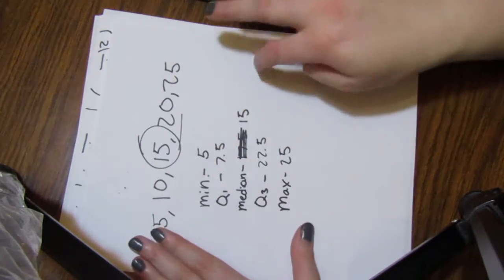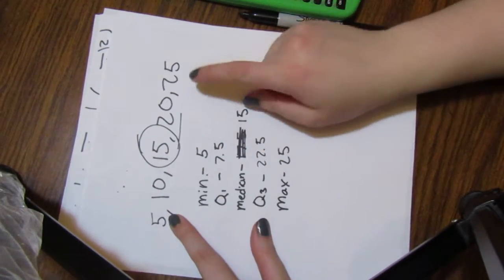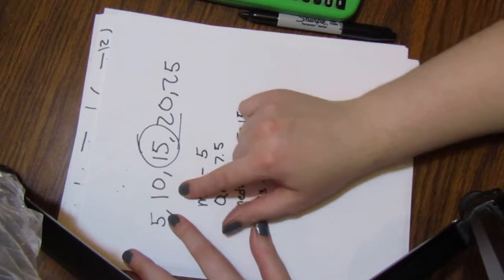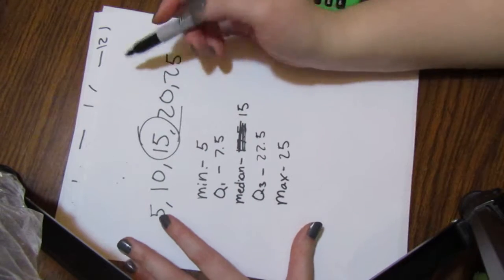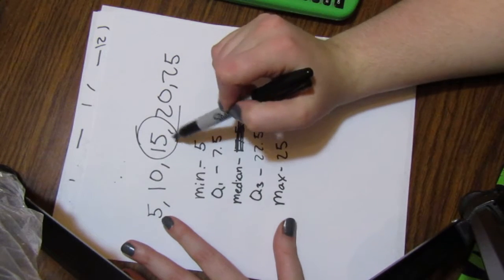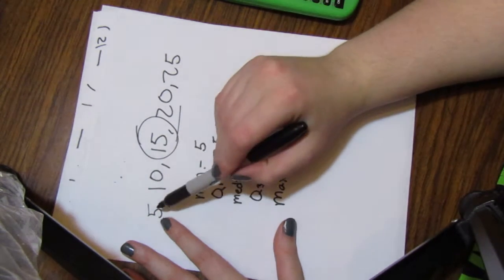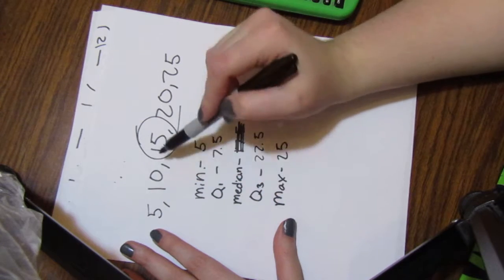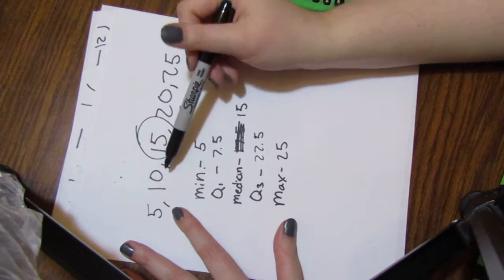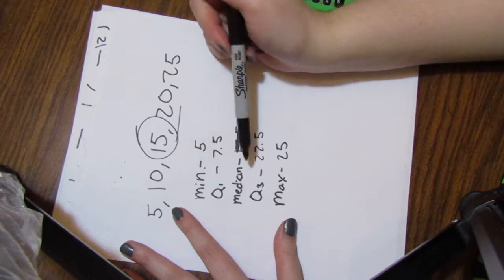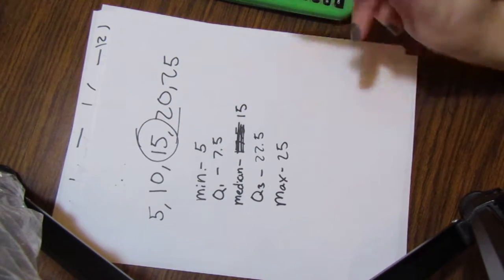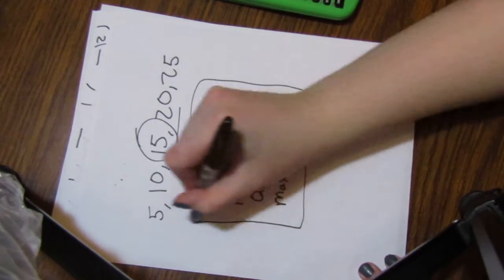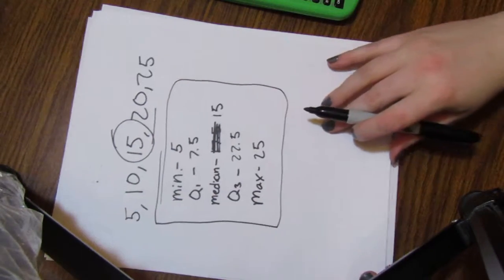So basically you want to find 0%, 100%, 50%, 25%, and 75%. But you can't always say, oh, okay, well, this is the middle, so this is 50. This is 0, so this must be 25. Because once you do the math, it adds up to be something else. That was something she warned us about in class. So this is the 5-number summary. This is what she's going to be asking for on the test.